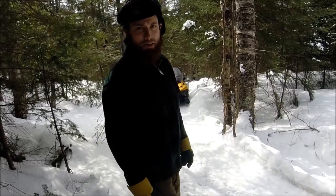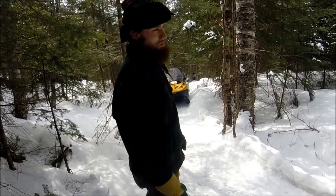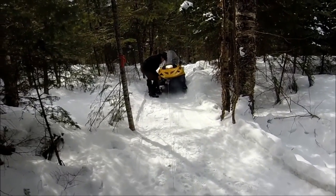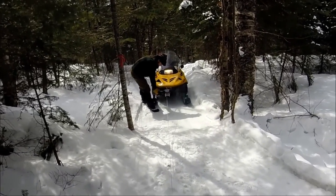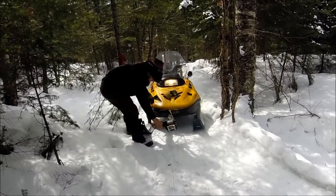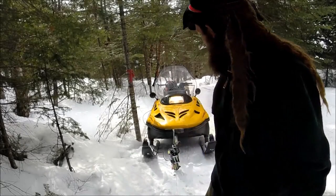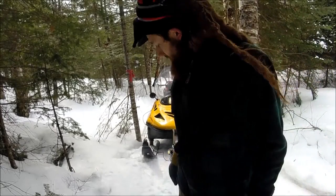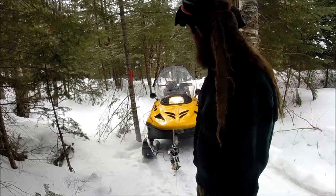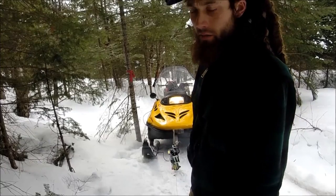Yeah, it hasn't gotten hot to the touch yet either, so I think that's a good sign. Being 20 degrees or so out probably helps a little bit. Let's see if it's ready to pull a little bit more. Definitely starting to get a little bit warm there. I only got 5 feet left or so of the line, so I'm going to attach it to a different tree and pull it just a little bit further. I just want to get the sled to about this point, so maybe another 10 or 15 feet of pull.